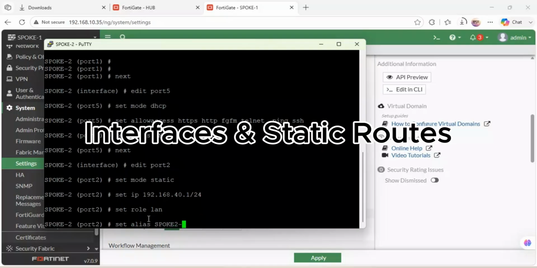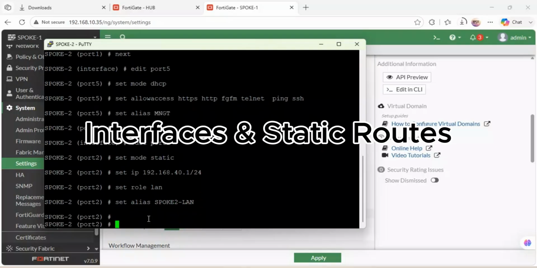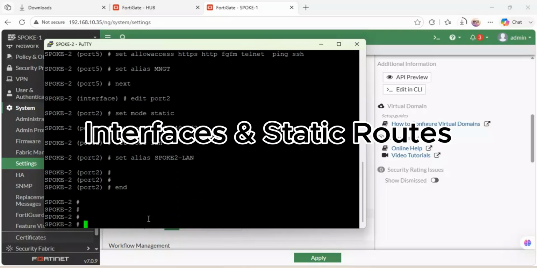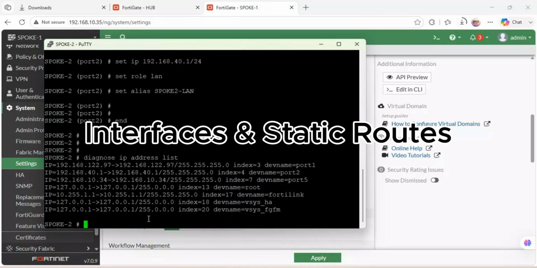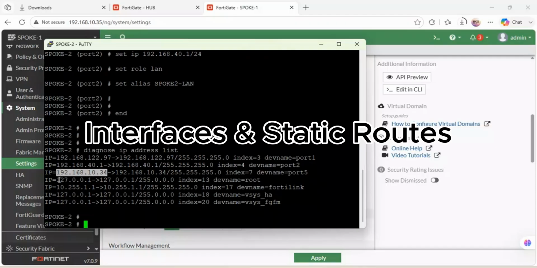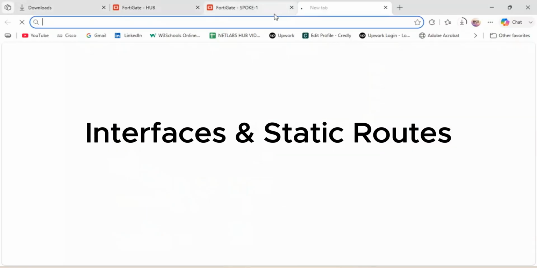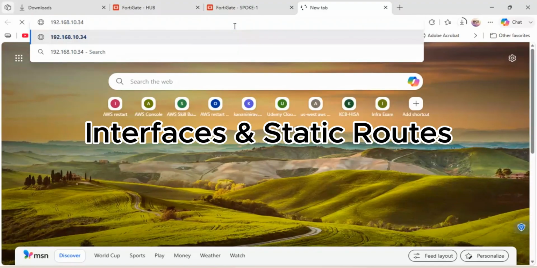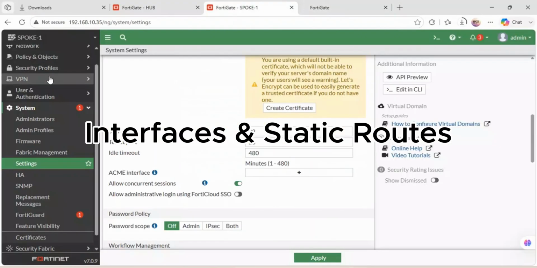Spoke 2 LAN. Once we do that, we can verify. You see it has received 34. So we copy that, then we just paste it here. We'll be good to go.